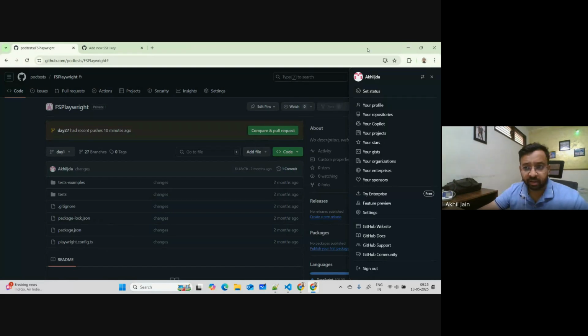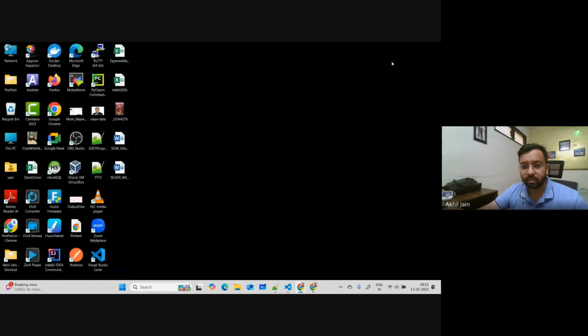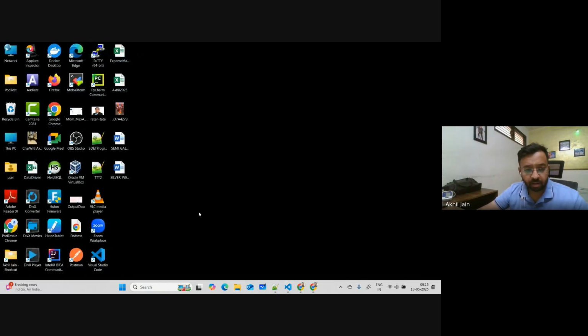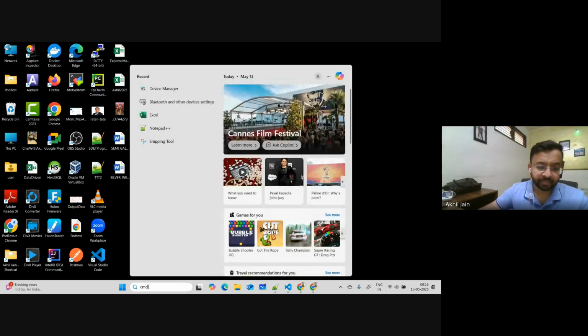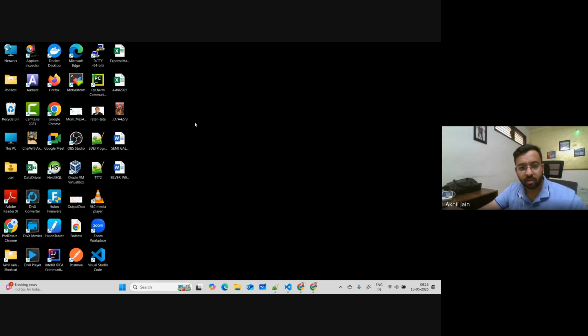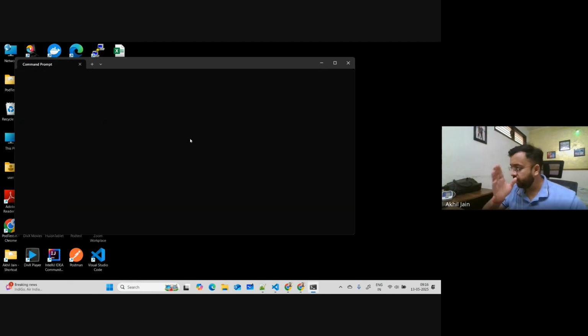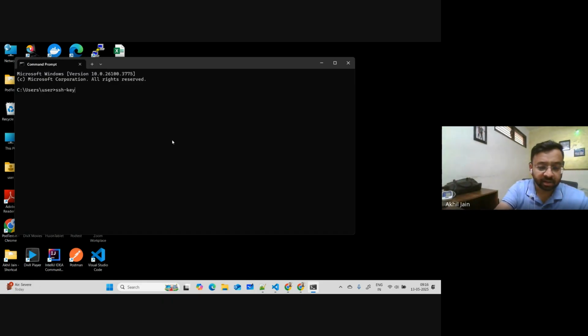Now, to generate the keys, you'll have to generate both the keys, public and private. What I will do is generate the keys on my laptop here by just typing ssh-keygen, and it will generate both my public and private key. But I have already done that, and I already have those keys with me.